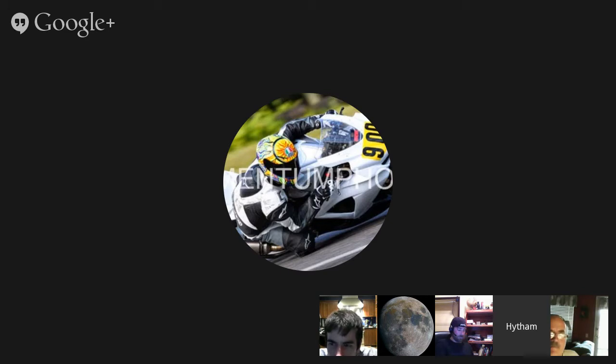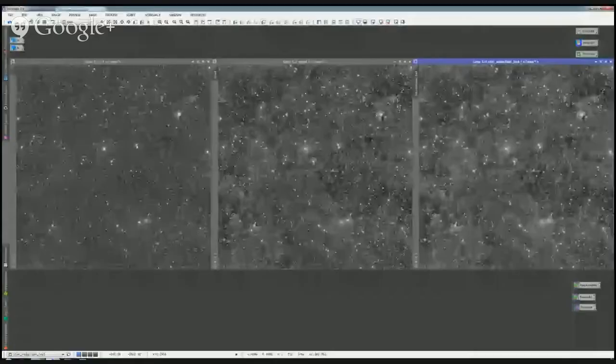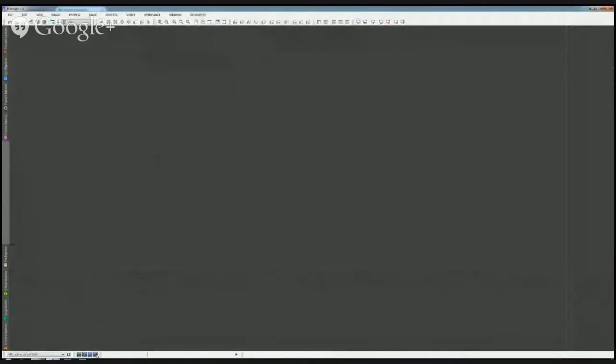All right, so I'll just share my screen with you guys real quick, just to give you an idea of what I've got to deal with. Finding the right points has always been such a nuisance for me. Screen share, PixInsight, start. So can you guys see the screen? Yes. Yep. All right.